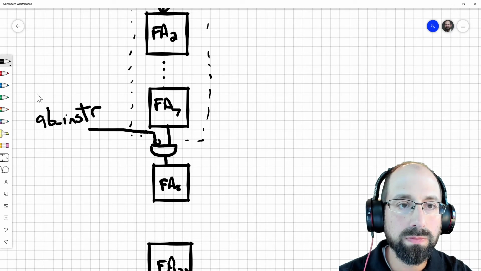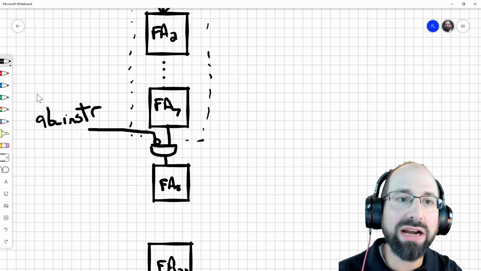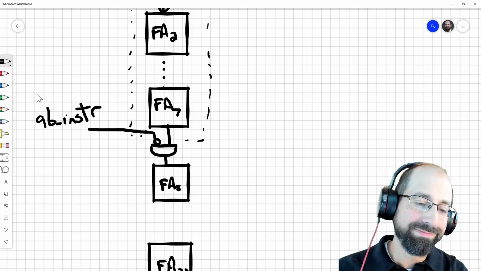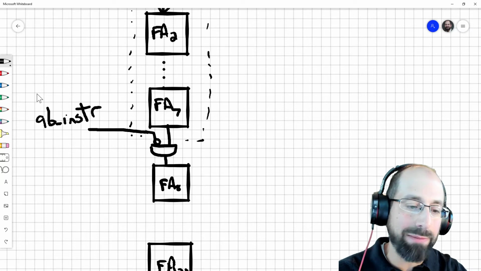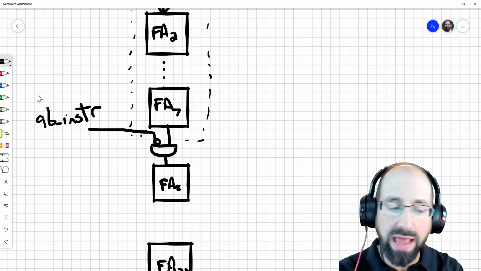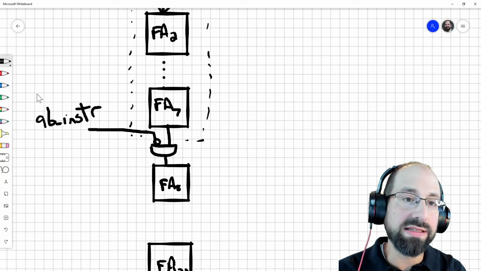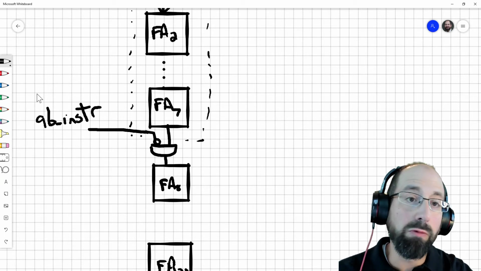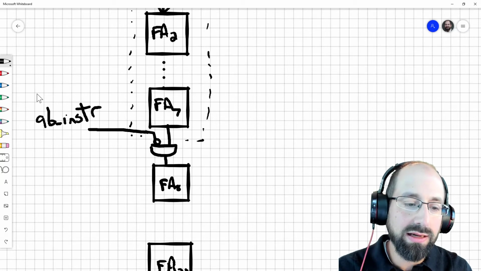I'll say it for the final time. If it is a quad byte instruction, that carry into the next bit of addition should always be 0. No matter what's happening in that first byte of addition, that carry out should not affect what's happening in the next byte of addition. We're treating them as independent additions. Otherwise, if it's not a quad byte instruction and this value is 0, then whether there's a carry or not is a function of whether or not there's a carry out from that independent 8-bit value that we have there.